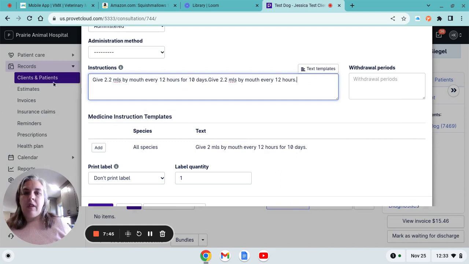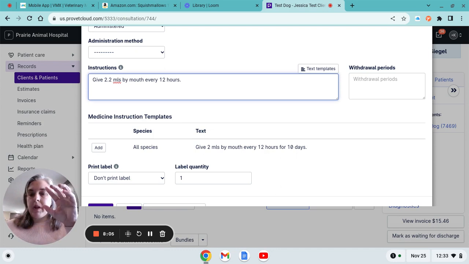Now I'm weird. I went and looked to see which one would be easier. I have to admit, like the text templates, as a text template, you can do a big group, right? And then just tell the technicians, hey, use the big group. Where that becomes an issue is if you get new assistants and they don't know that Clavamox is amoxicillin with clavulanic acid and you're using generic names for everything. But then you don't use generic names for the big groups.